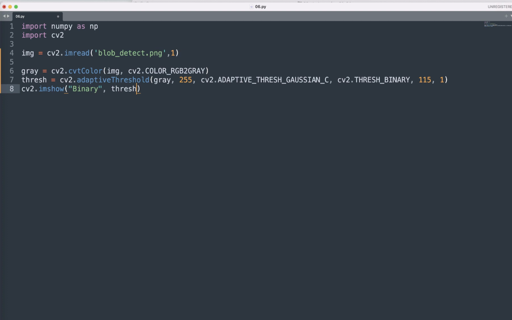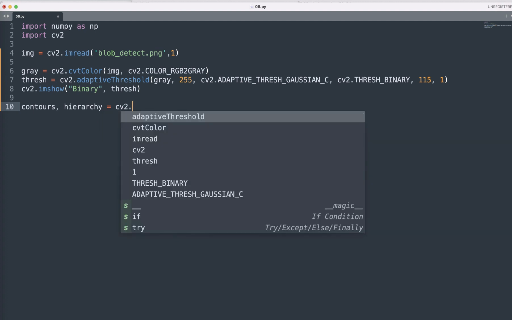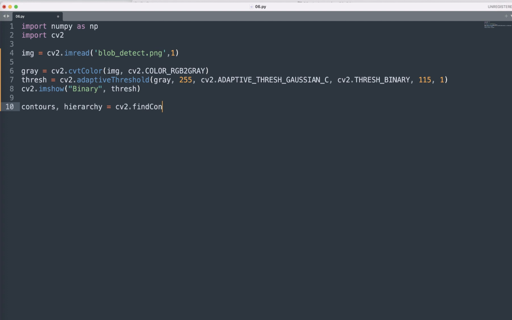So now let's start working on the formulation of the contours command, and it actually has the outputs this way: contours and hierarchy, and cv2.findContours.